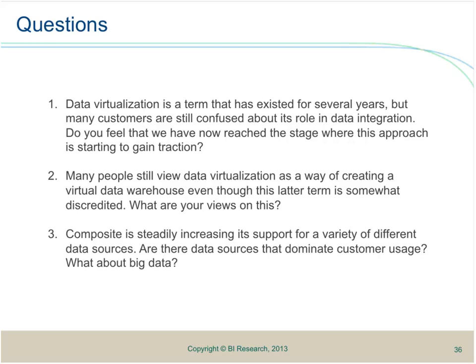So, we've got this concept then of this sort of semantic layer, business layer, view of various sources. And of course, one thing Composite's been working on is supporting an increasing number of sources. So as we blend this other data into this sort of virtual concept, do you think, are there any new sources of data you feel that dominate this discussion?